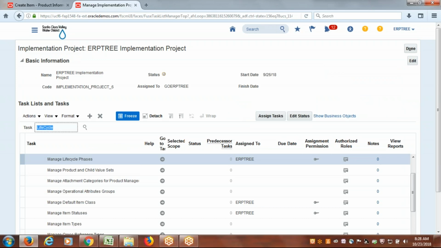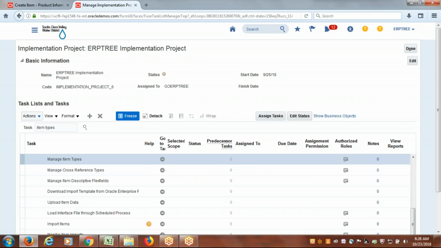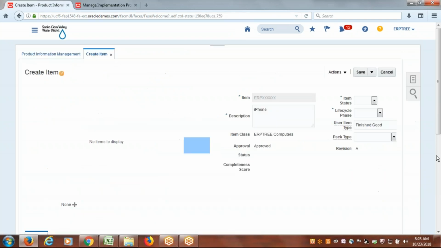Just search for item types. This also you can see through lookup only. These are the lookup values. You can click on any one of the tasks, all are the same. Manage item types. So here we can see manage user item types.